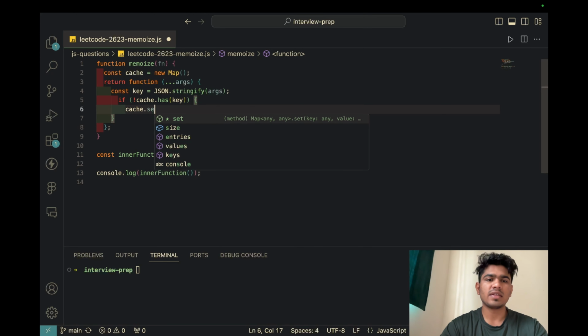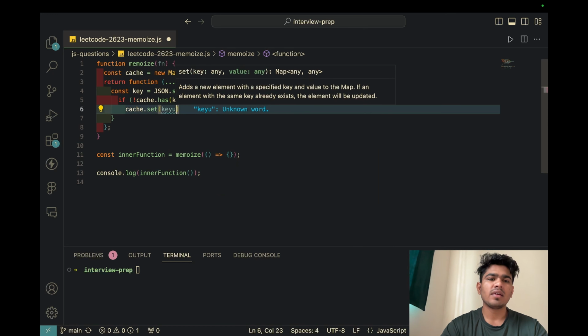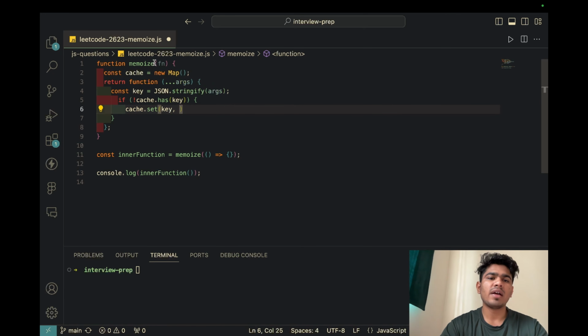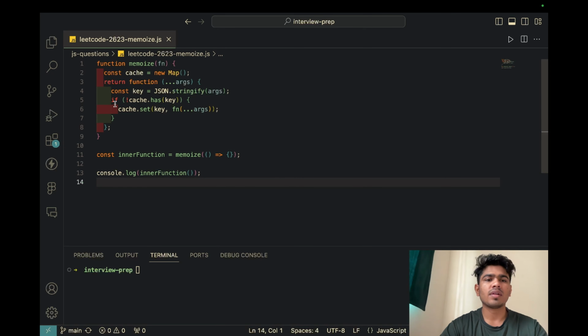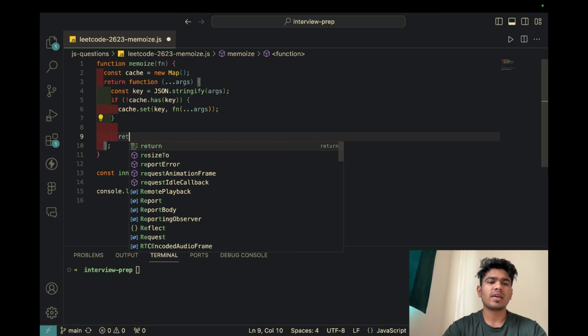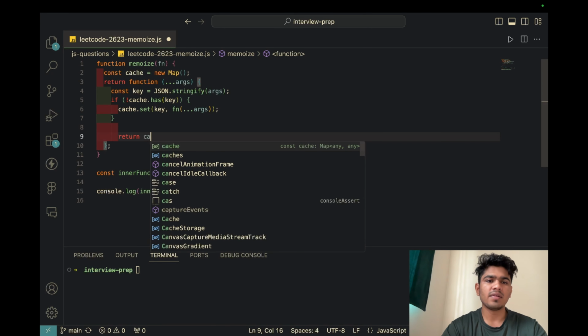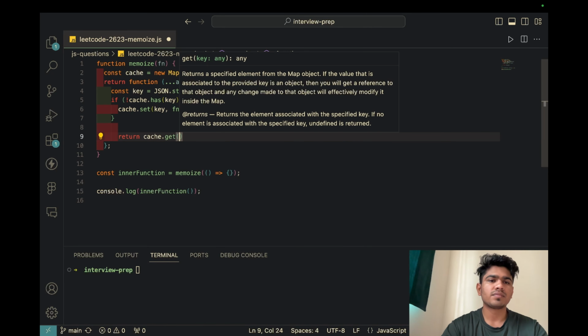So cache.set key, and where will we get the value? We can simply call the function that has been passed as a callback with the arguments. Now that our cache has the value for this particular key, we can simply return cache.get.